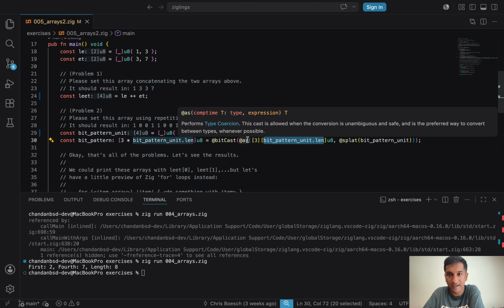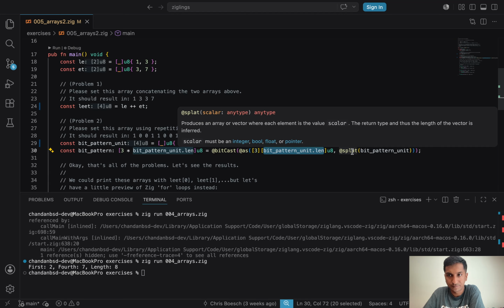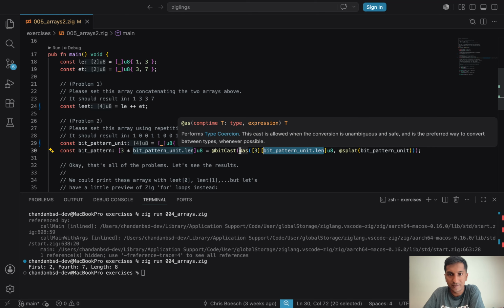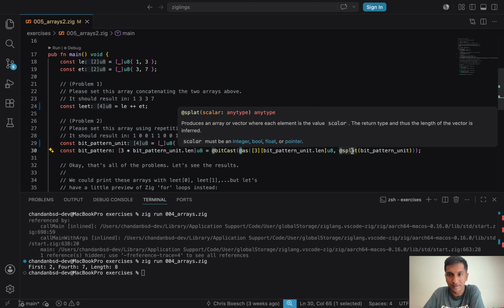Okay, kinda makes sense. And splat produces an array where each element is the value scalar, the return type, and thus the length of the vector is inferred. I see. And we have this @as to perform the type coercion, convert between types, convert this to that.